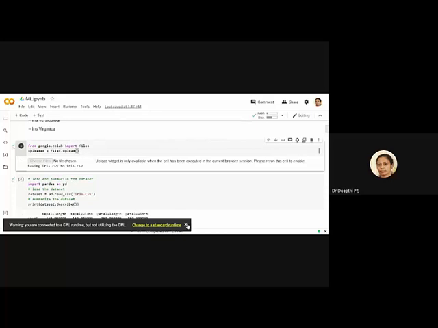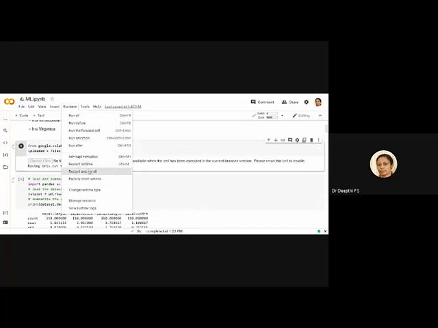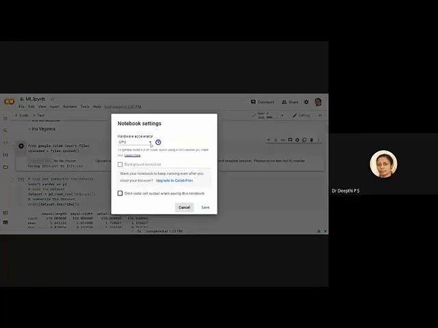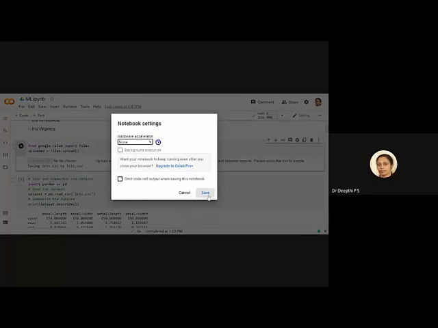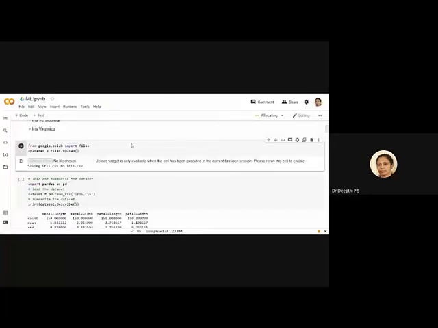Before that, I'll tell you one thing more. I told you this Colab gives you access to GPU free, of course. So if you want to run a computationally intensive task, or if you have so much data, you can use the GPU accelerator of this Colab that is provided by Google.